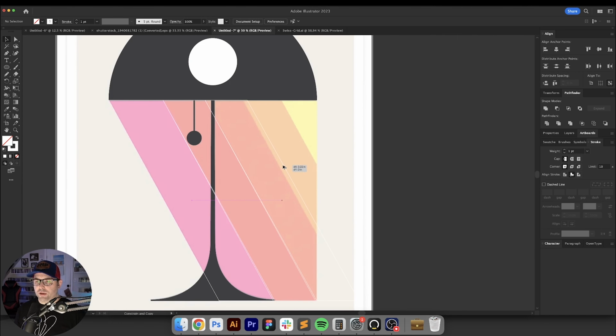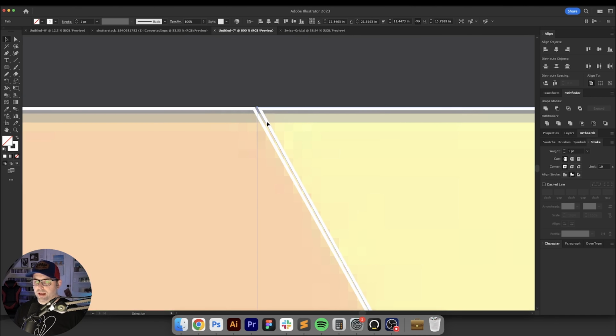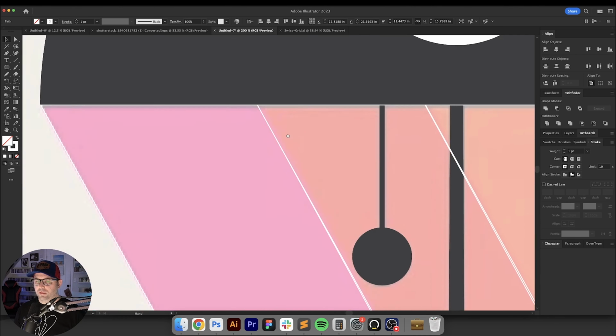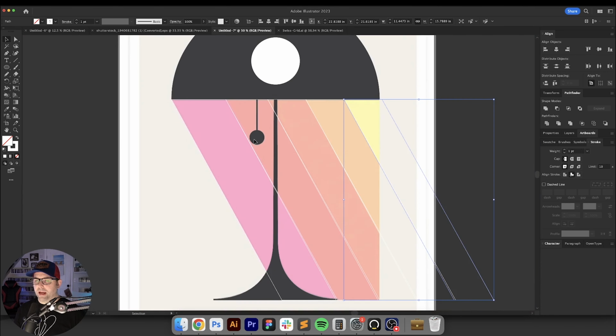All right, and now we'll just do the same exact thing here. We're gonna copy and move this over, and grab these anchor points and bring them in just right there. And now we'll do the same thing here. That one's already where we need it to be. And now we'll do the same thing here on this last one. And we'll just kind of make sure that we go in and do this. Just want to make sure that we're not going to see any of the background there.